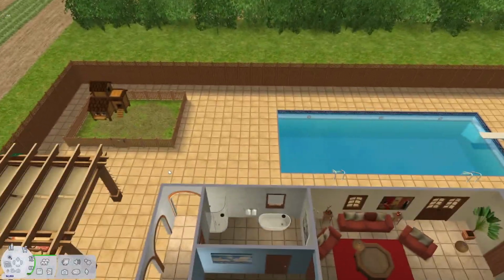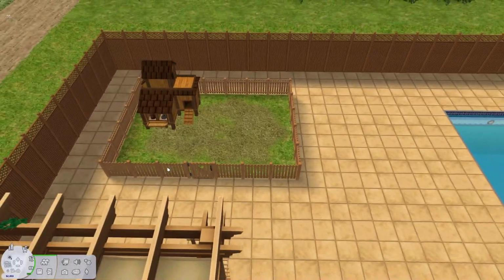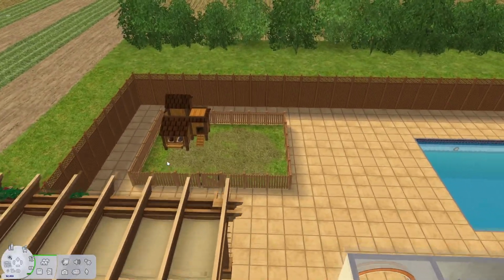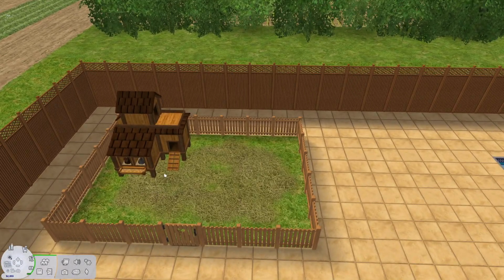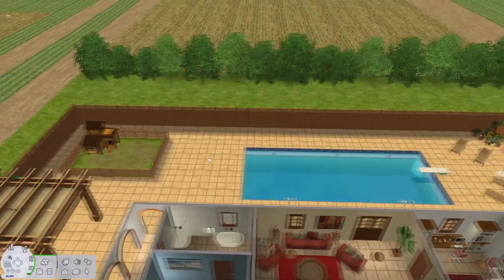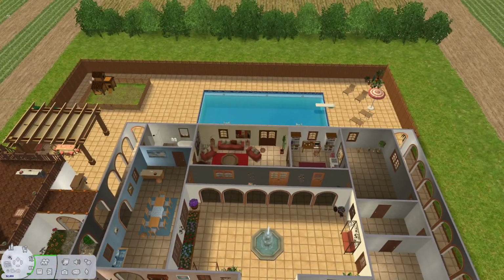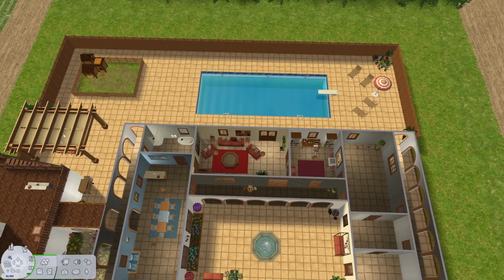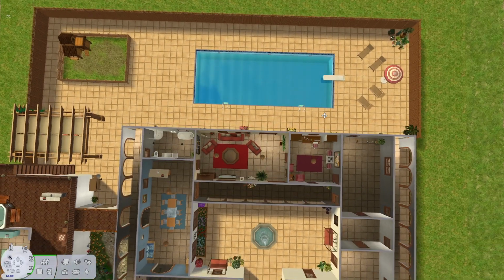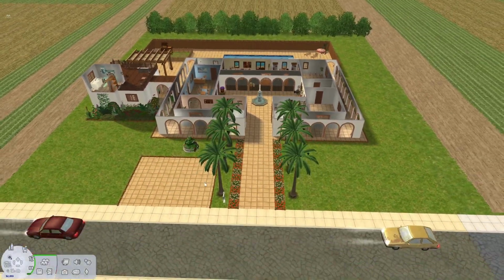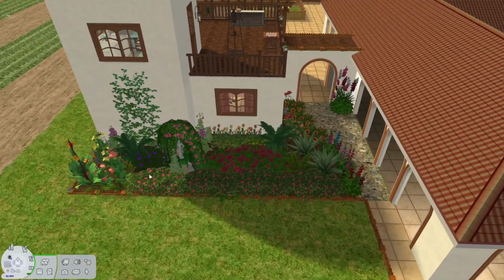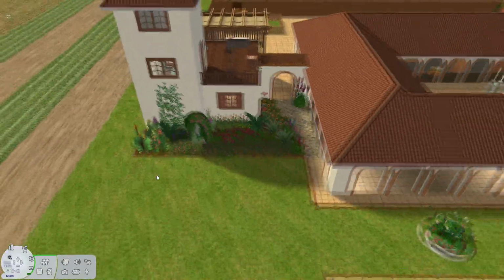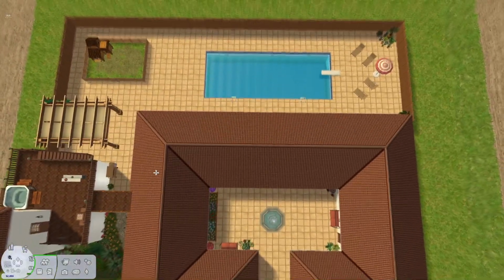Juliet's the one that takes care of the chickens, so she has some fresh eggs to use in her bakery. Patrizio raised chickens along with his garden, so I figured it would be nice for the chickens to stay at the ranch and for Juliet to take over looking after them as well. But I patioed it all and got rid of all the plants because neither of them are very interested in gardening. So it's fairly low maintenance apart from this beautiful garden at the front here, which I think they'll be hiring a gardener to look after. So yeah, pretty happy with it.